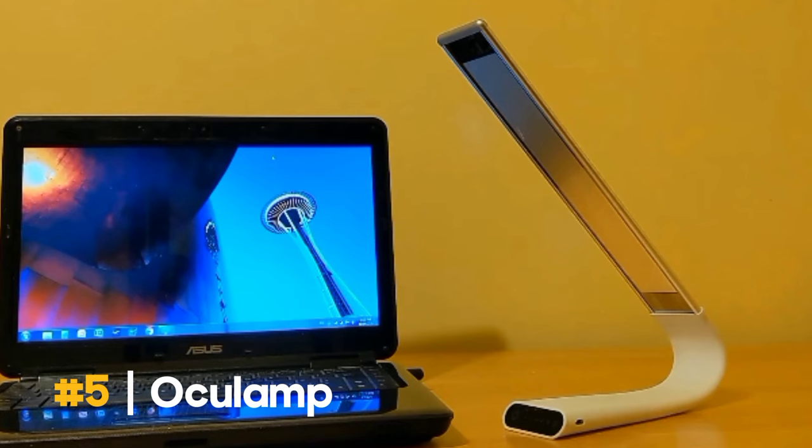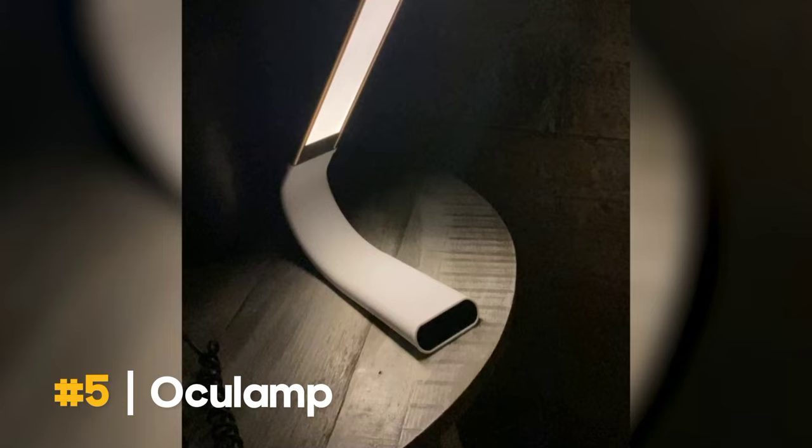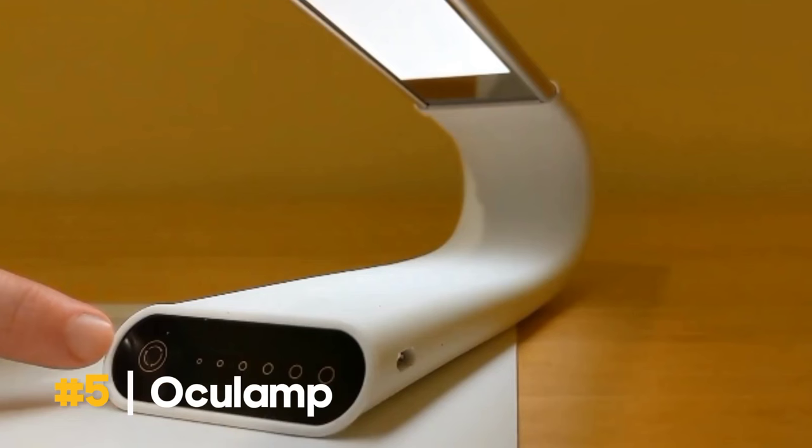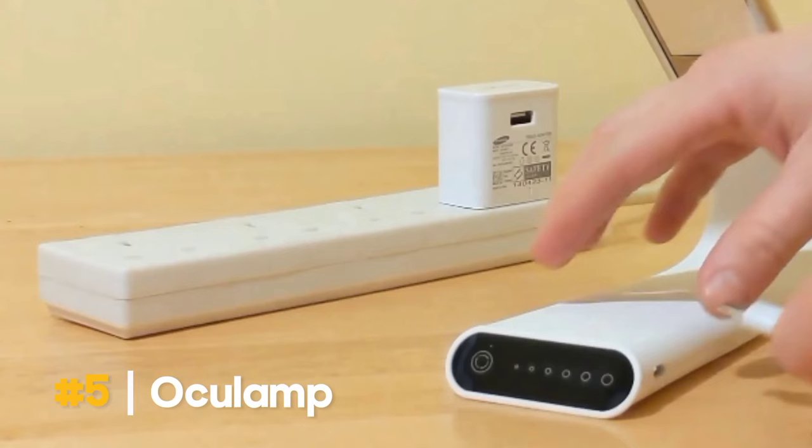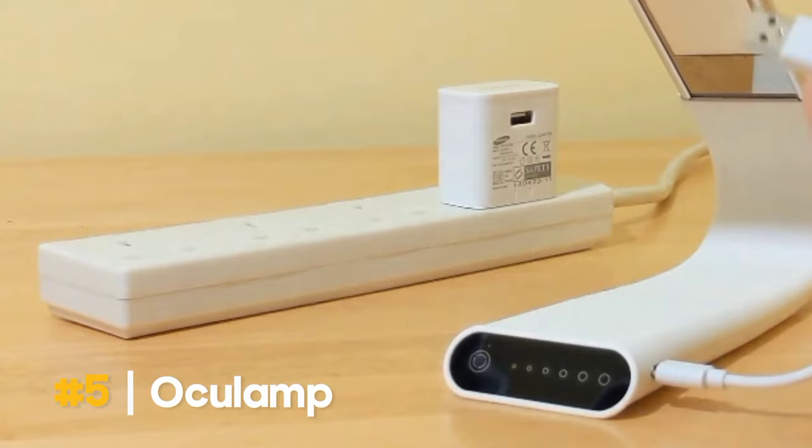The fifth product on our list is the OcuLamp by AucaShield, to protect your eyes if you spend hours at your desk. This anti-blue light desk lamp offers three color settings and up to 20 hours of light. It's priced at $129.99. The benefits are numerous: instant migraine and headache relief, a low blue light lamp with three color settings for improved health, better sleep, and protection from digital eye strain. Take the lamp with you everywhere you go.